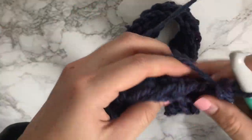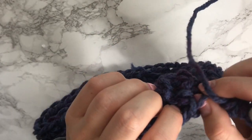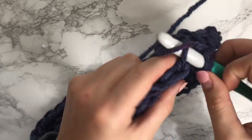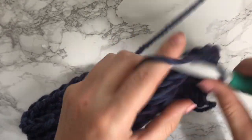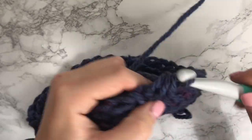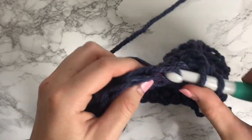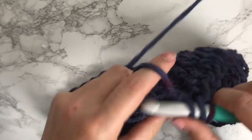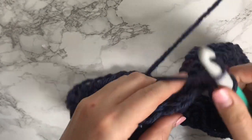And basically you're going to keep working in that same, not the front loop, not the back loop, but the third loop that's in the back that's kind of hanging out over there. That last bottom V is where you're going to work. And you're just going to keep doing literally half double crochets all the way around. If you're doing the pattern I have on my blog, you're going to be doing 90 chains to start. And basically you're going to keep doing this until you are almost out of yarn.